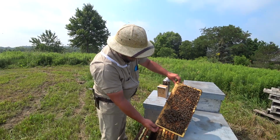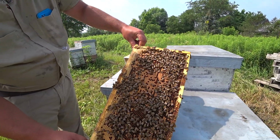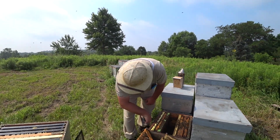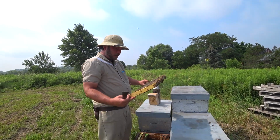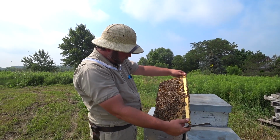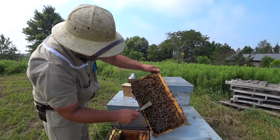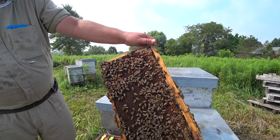So yeah, see there's more brood there. That's all the young stuff. I'll try to find some hatching. These are usually bees that are chewing themselves out. Hopefully I can find the queen along the way too. Not always the easiest. And how many of these stations do you have around here? We've got on average 100 different locations. Oh wow, okay. So you're also a busy bee as well. Yes. So this is all pollen that they've stored, and that's what they use to feed the young bees.